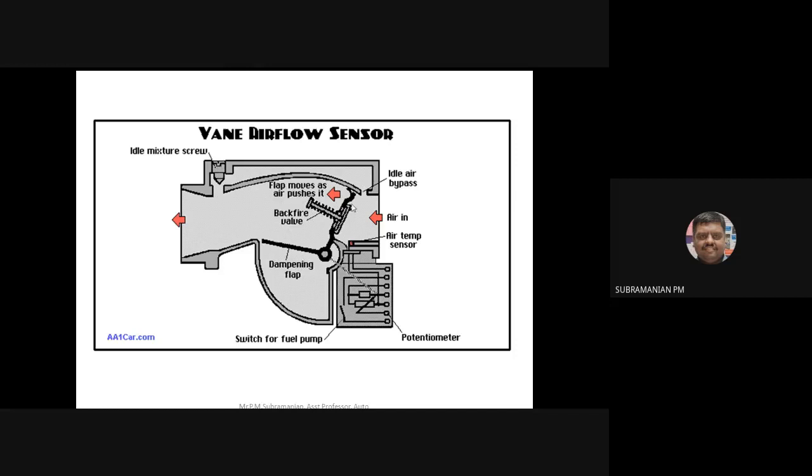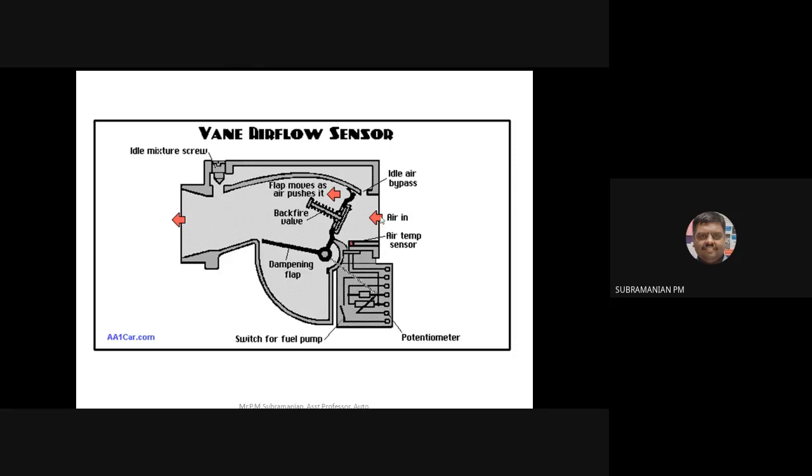See, this is a flap, okay? You listen carefully. This is a flap. You are able to see my cursor, no? If not, unmute and inform, okay? So this is the flap. What will happen? This flap will be moving when air enters. When air enters, my flap will be moving due to the air drag. Air drag means what? We might have studied it in vehicle dynamics: resistance. When a vehicle is traveling, the aerodynamic drag force will be acting. That is not desirable because it opposes the vehicle motion. Whereas here, I am going to measure the mass flow rate by air drag only.